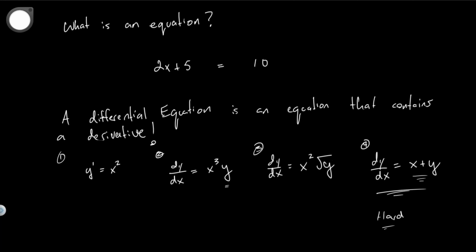Before I move on, though, I just said that there are solutions to these differential equations. What is a solution to a differential equation? Like up here, the solution would be 2.5, since 2 times 2.5 is 5. So the solution here is equal to 2.5. What is a solution to a differential equation? Well, we are going to have families of solutions, because there are lots of functions that when I plug them into this, I get that the derivative is x squared. We got 2x. We got 2x plus 1. Sorry, not 2x. Let me rewind.